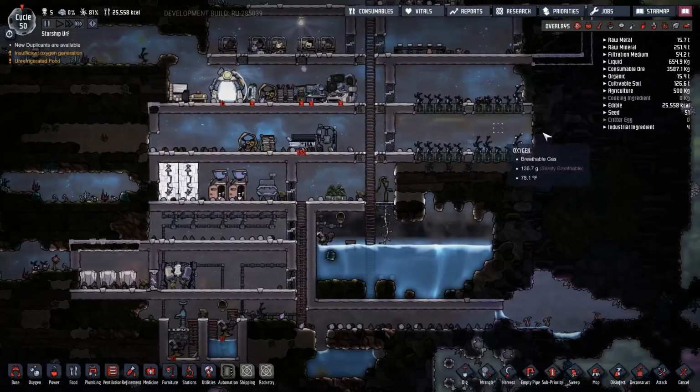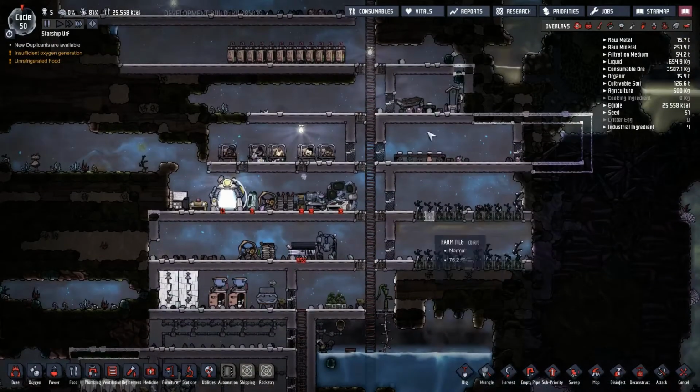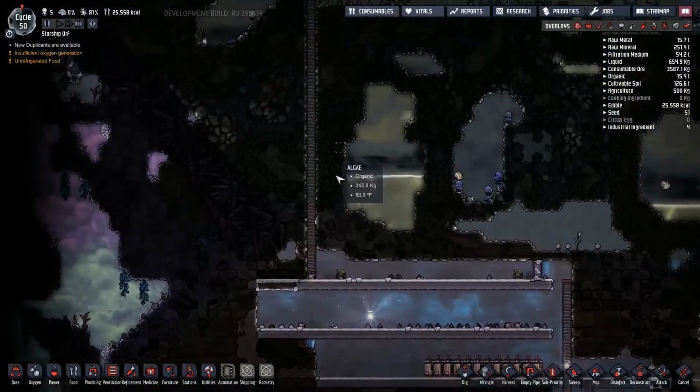I put in a second farm because I was starting to run into a little bit of a food issue. I've put in a little medical post. What's it called? Med bay, yeah, where I can quarantine a single sick duplicant. I just did that because the immune systems were starting to take a little bit of a hit. But that's because I have been exploring.